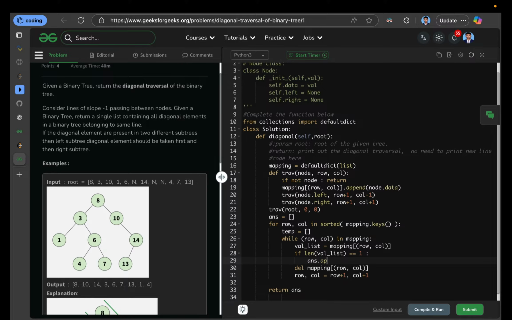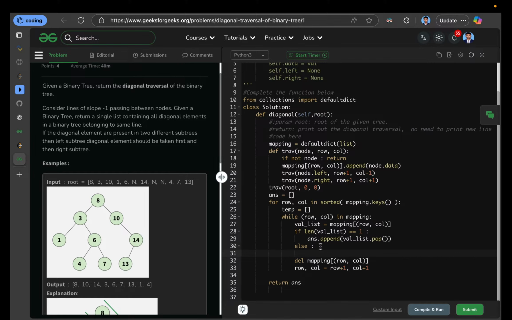So answer dot append whatever is in val underscore list dot pop, and if it is not equal to 1, it means it will be equal to 2.